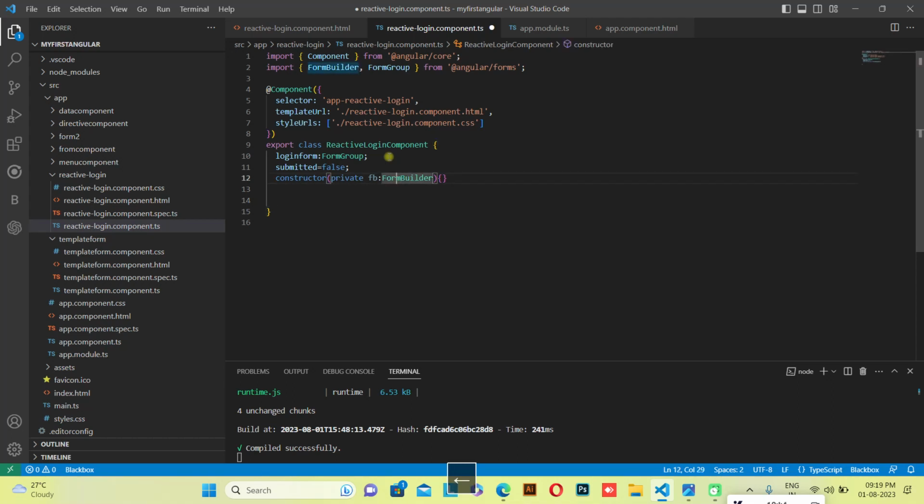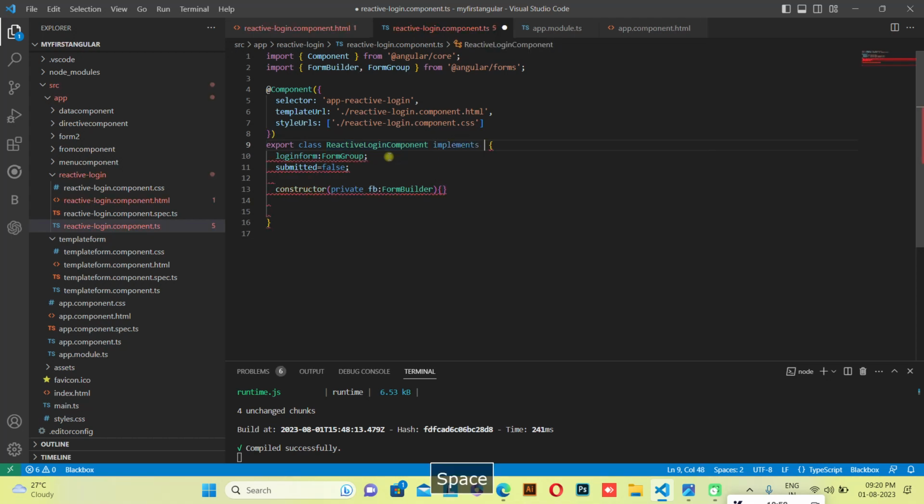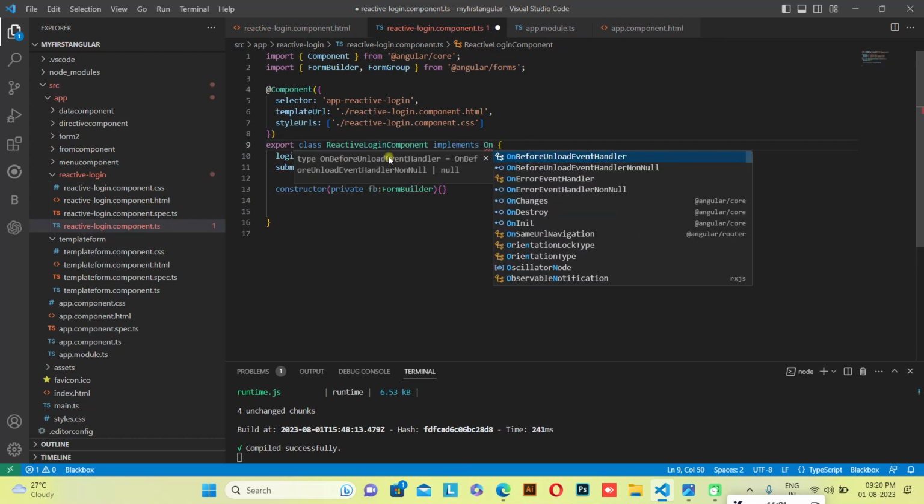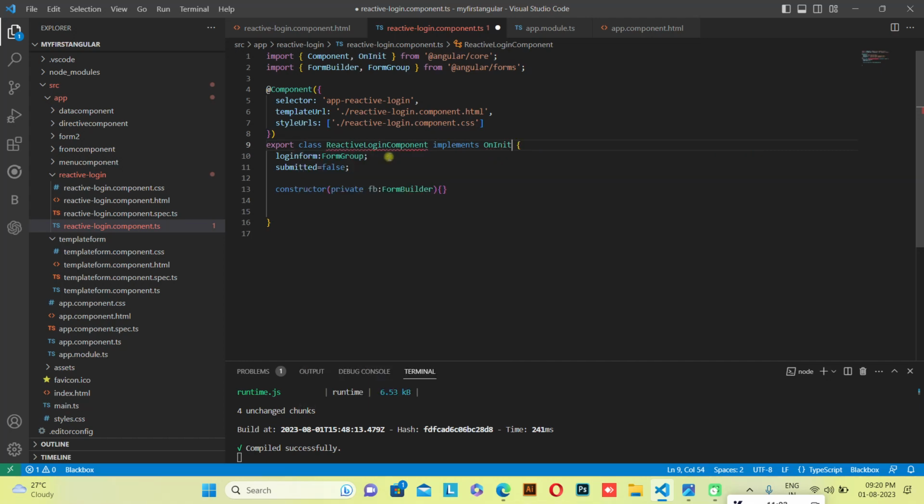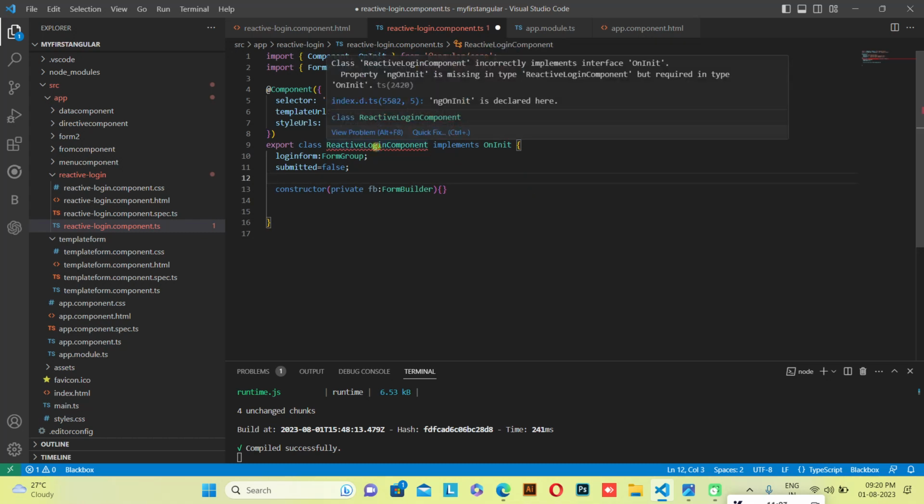Now we need a method named ngOnInit over here. Init will be called whenever the component is initialized or loaded. So for that we have to give implements OnInit. So OnInit is done over here, it will come over here also. Here it is giving an error.